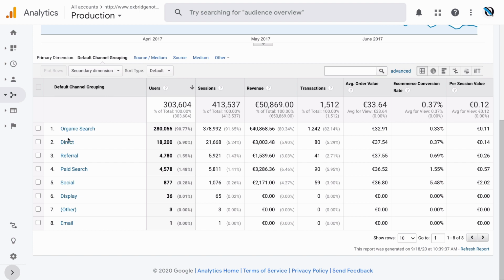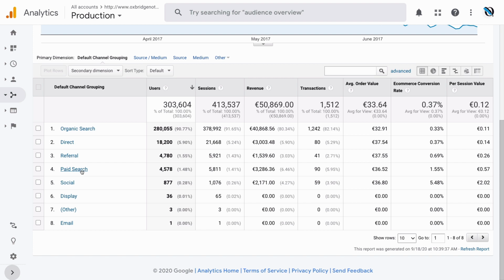This is roughly a proxy for your branding, because if people specifically look for your website, then you've built up a brand and they're coming there not because they stumbled on it on Google, but because they want what you have to offer. The next is referral traffic. That's when other websites link to you and people arrive on your website via that link. This is distinct from social traffic, which you'll see down here. So Google tries to separate out referral traffic from the likes of Reddit and Facebook and Twitter and so on and put that into the social bucket. Whereas referral is other websites and blogs and whatnot linking to you.